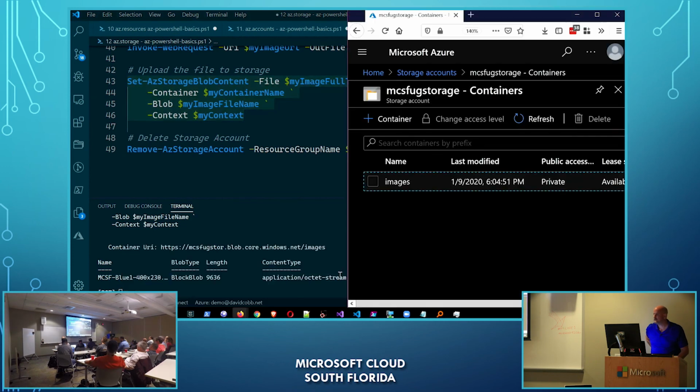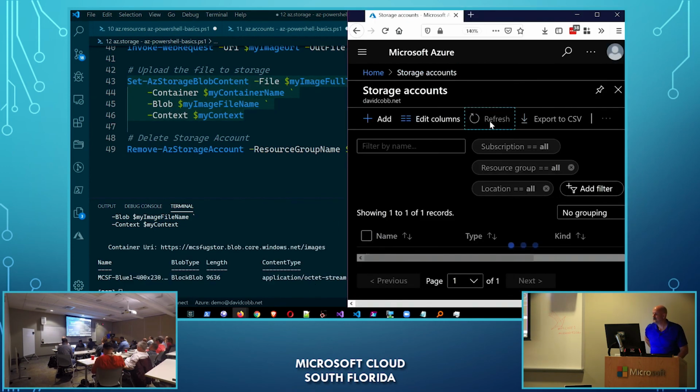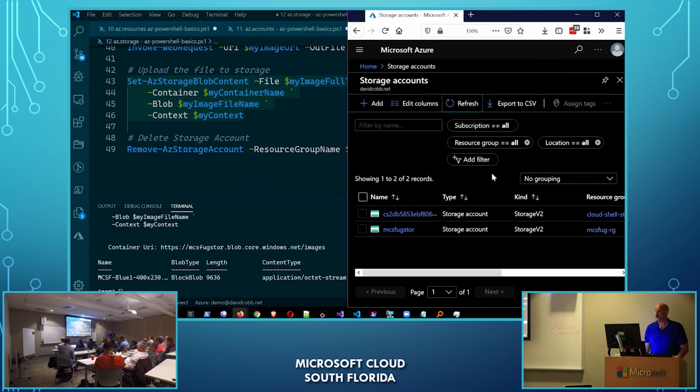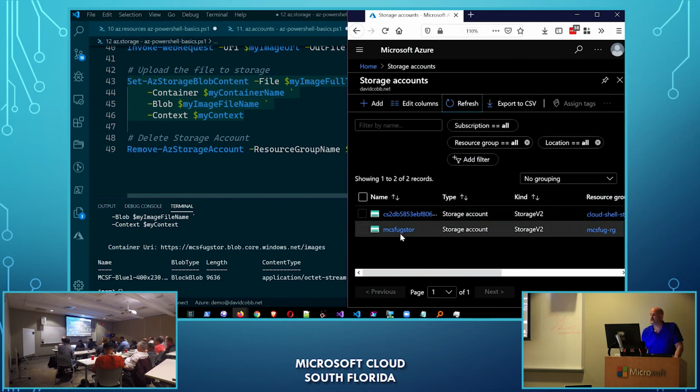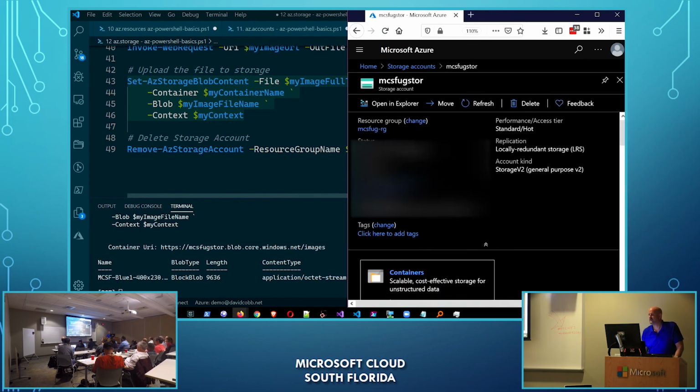So if I go back to storage accounts. In your case, the file name was a URL, but what if the file is still local? At this point, I downloaded it to a local file. I put it in my temp directory, and I uploaded it from my temp directory. So yeah, I suppose you could do that. You could probably grab it and then send it across. There's got to be a way to just set it from a web file.